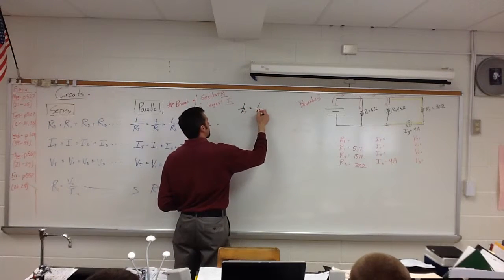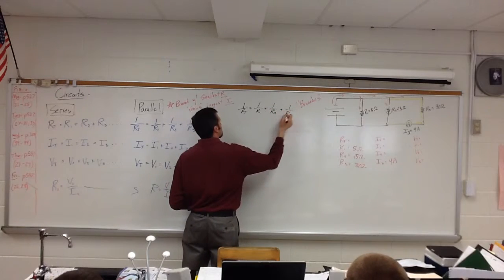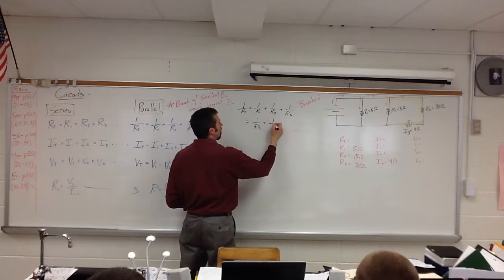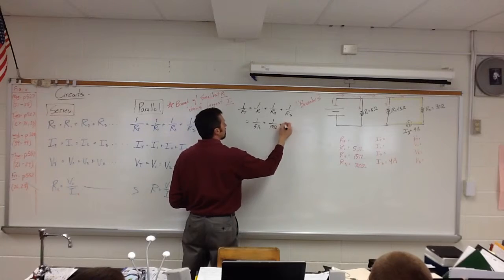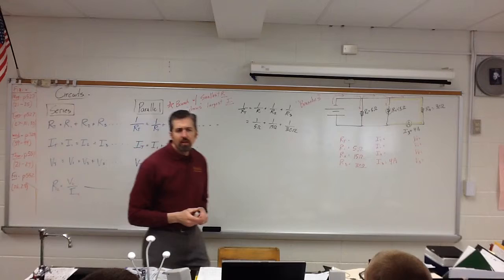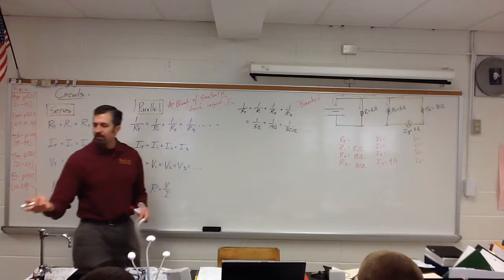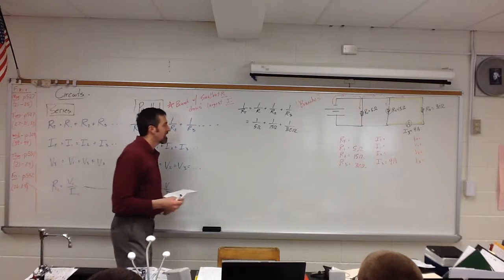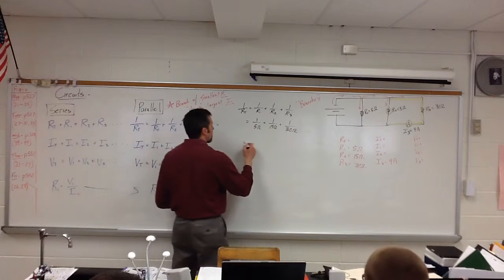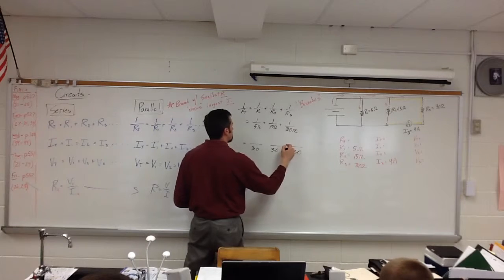I'm going to take resistor number 1, resistor number 2, and resistor number 3, and I'm going to add them as fractions. So I'm going to go 1 over 5, 1 over 15, 1 over 30. Now you mathematicians in here, how do you do that? Let's add them up, you gotta get a common denominator. Oh my goodness, this is like going back to old school math. So what is the common denominator with these? Okay. So we got 30, 30, 30, there's my common denominator.